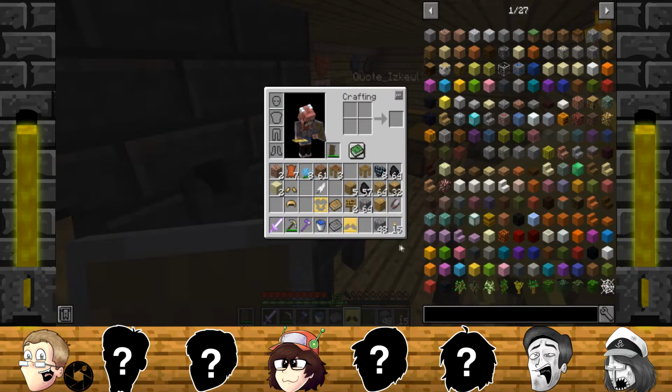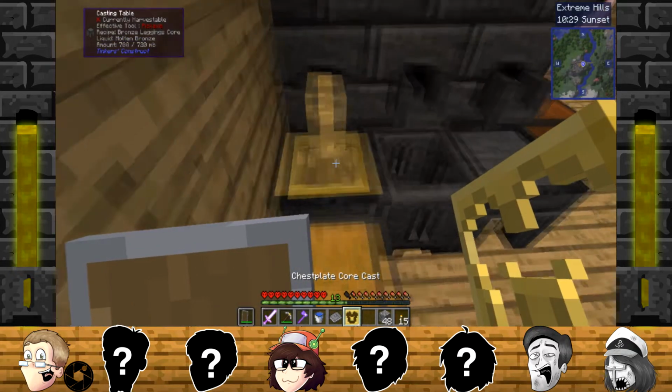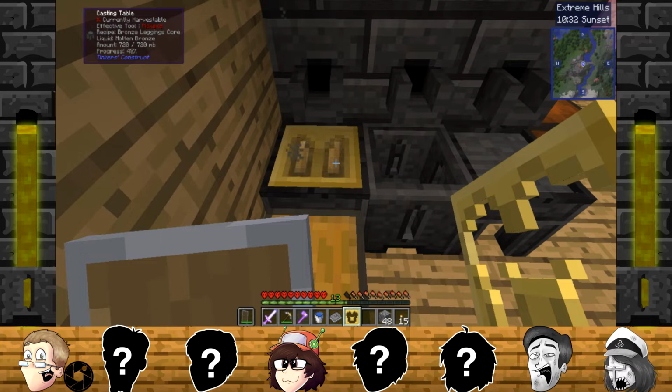What do I have already? I have the helmet, boots, I just need the legs and chest plate. And then we are good.